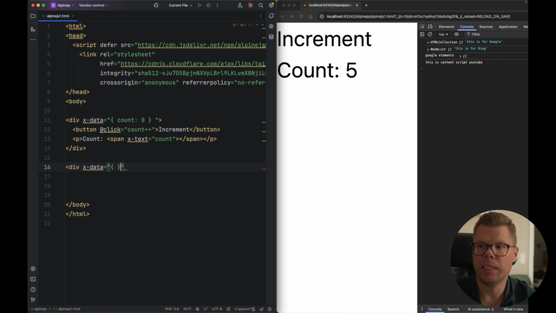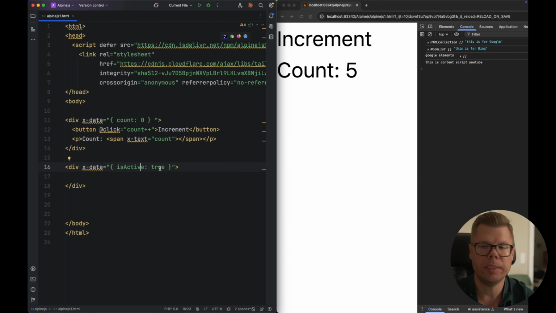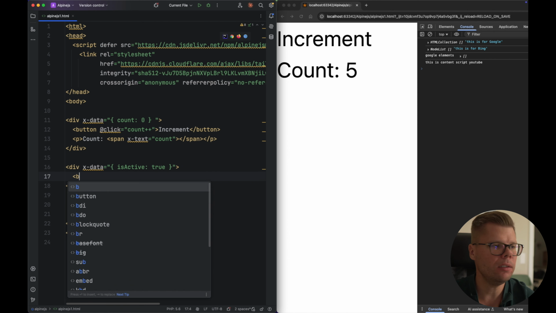Here let's create the flag isActive and set it to true. So with x-data we already created the boolean flag variable and set it to true, and then let's create the button.